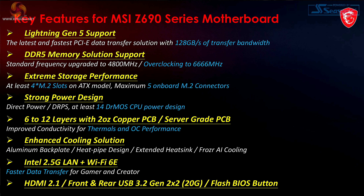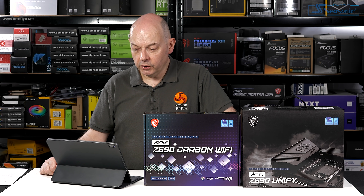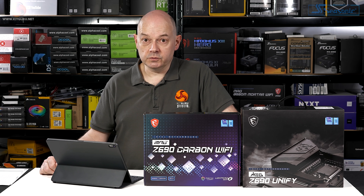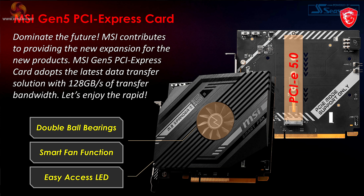MSI puts figures on these changes — extreme storage performance means at least four M.2 slots on ATX boards with a maximum of five. PCI Express Gen 5 on the primary slot doubles performance and transfer speed compared to Gen 4. At the moment there's no PCIe Gen 5 hardware in the wild and we can't saturate Gen 4, so this is clearly looking toward the next generation of graphics cards. Looking at that board with all its storage, one M.2 is Gen 3 rather than Gen 4, but Gen 3 is still very fast so that's not an issue.